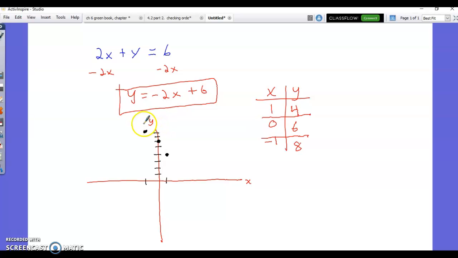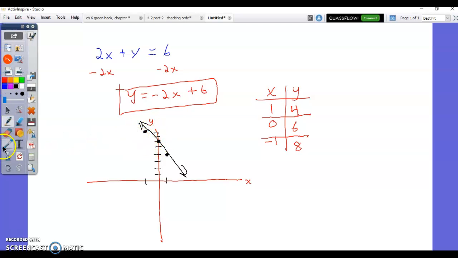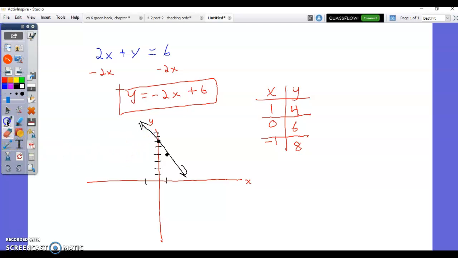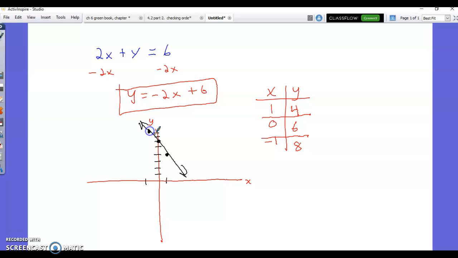So you can see they are in a line, and we connect those dots. Obviously, it's not a perfectly straight line because there's human error with how I am drawing those. So that is not as important if it's exactly on it. I'm not going to worry about that, but you can correct it if you want. So the idea is that you can see a pattern of those points and that you can draw a line through them. So that's how you would graph it if it was in standard form and they didn't give you a graph to set it up.